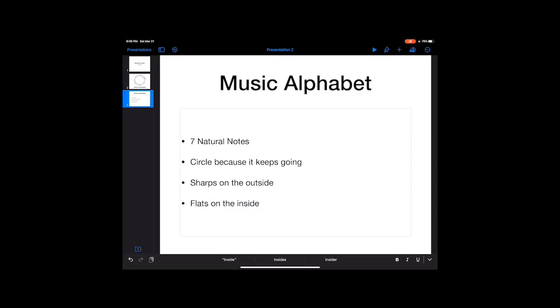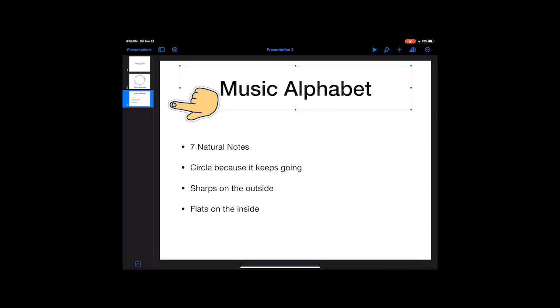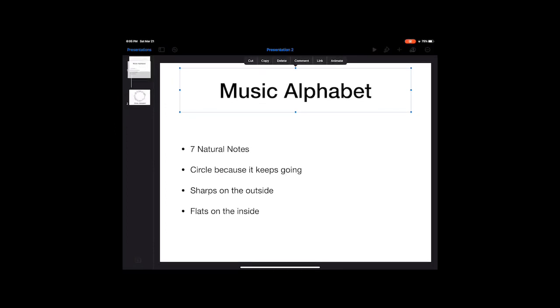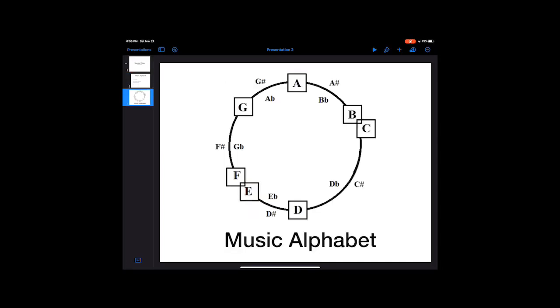Now, let's say that you decided to change the order of slides. You're just going to hold the slide down on the left-hand side, hold it down with your finger, and then you're going to drag it to where you actually want it to be. So I'm going to move that slide over, and I'm going to make it into the slide 2 position, just like that. Now it's my second slide, but I still see the slide that I'm working on, and then I can just navigate to and from whatever slides I want.